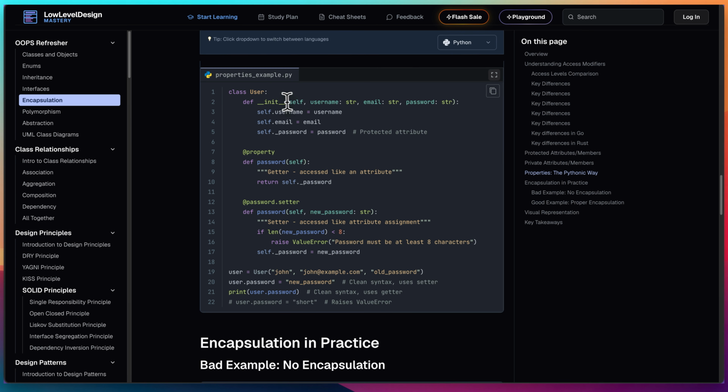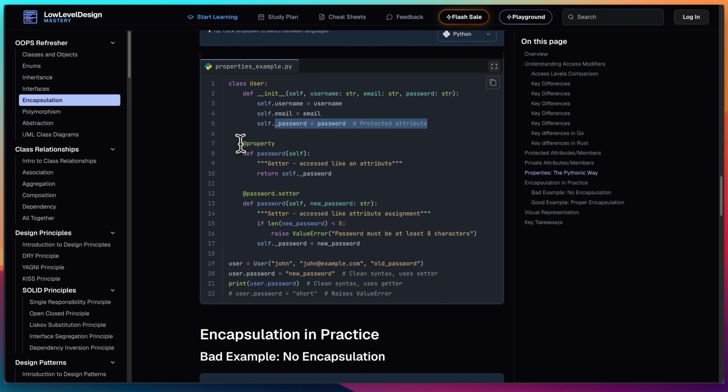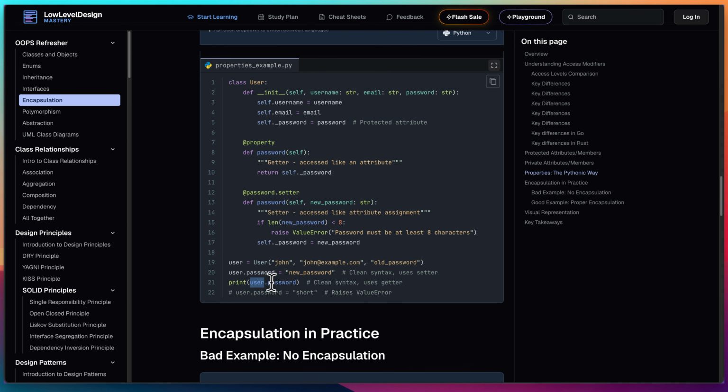Same as before, you have a User class whose constructor takes username, email, and then this is a protected attribute. So you have a method called password, and then it returns self._password that we defined here. You annotated that with property, right? So this means this is just like a getter, and it is accessed like an attribute. By attribute I mean you can say user.password, right? Earlier these were methods, so you can't access like this. But if you define or annotate it as a property, you can say user.password directly, right?